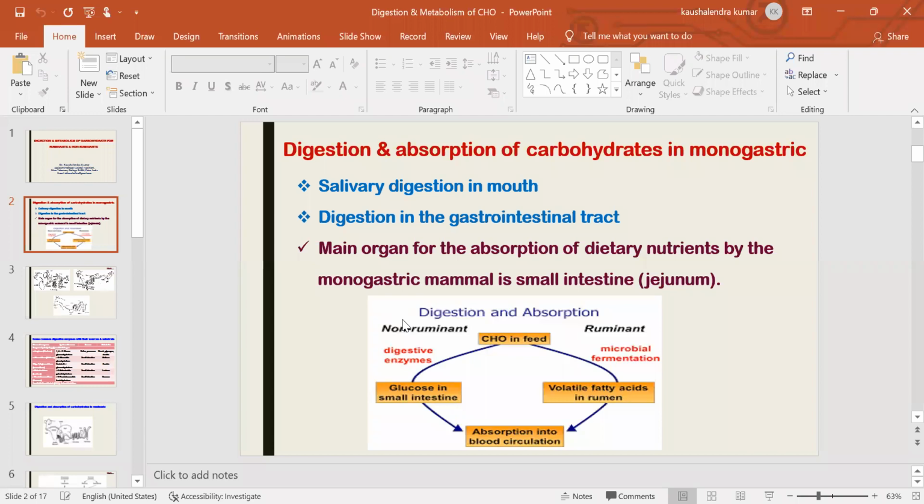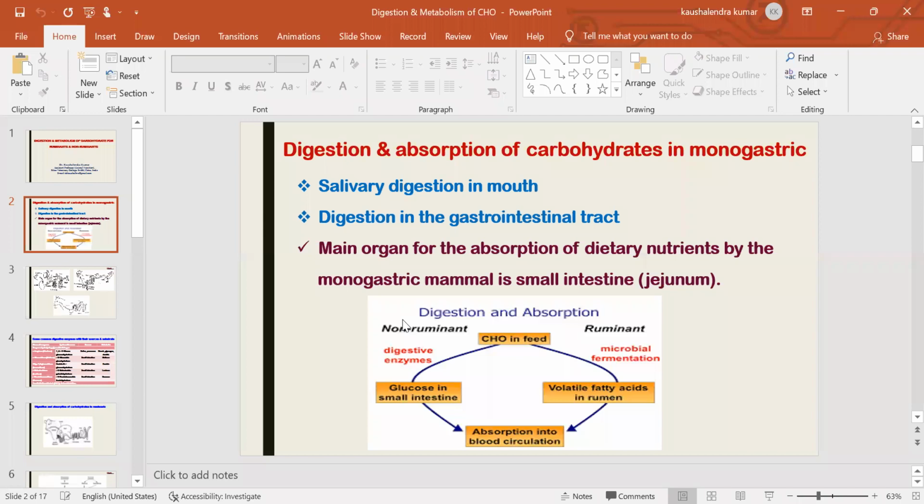Poultry also have taste buds, and the taste buds are located on the back half of the tongue, very adjacent to the pharynx. In coming slides I will show you the diagram of the digestive system of the poultry, where you can see this clearly. Salivary amylase activity also occurs in poultry, and the action of the enzyme on starch continues in the crop region. So poultry also have a crop, one of the organs of the digestive system.